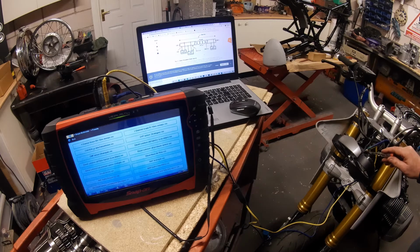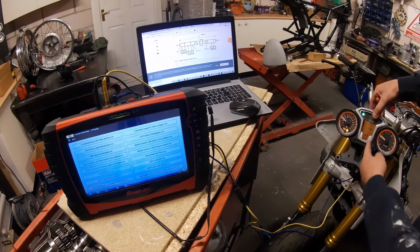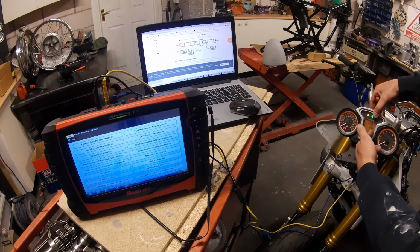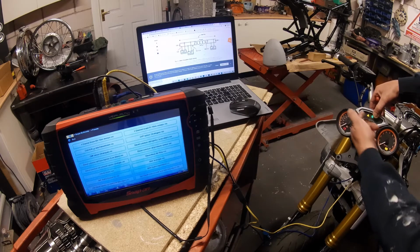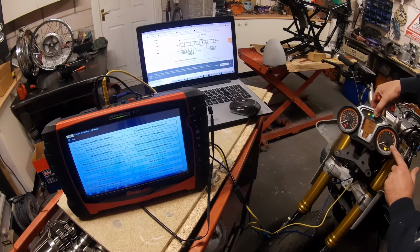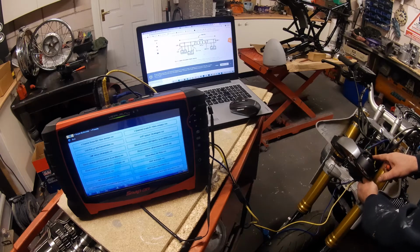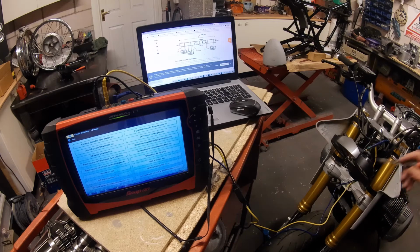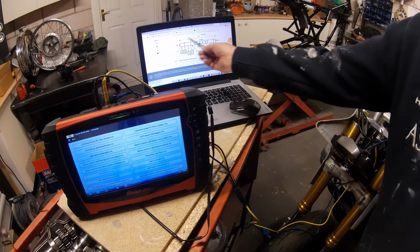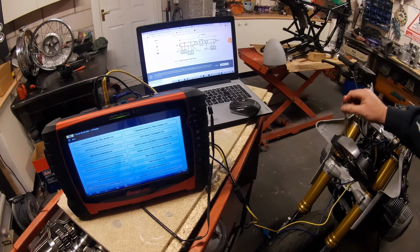But when you think about this, there are only 6 wires in the back of these clocks, and if I turn it on, we've got gear position, RPM, speed, a lamp monitoring clock, the indicators, high beam. So imagine how many circuits are going on in these clocks, and yet feeding it there are only 6 wires, and one of those is a 12 volt feed and one's an earth. So how is this set of clocks getting all the different information off the bike down only 6 wires? Because it's using this CAN network. Each brain is sending its signal down the CAN network, and this is a brain in itself. It's not just a set of clocks like the old days. It's an actual brain itself.